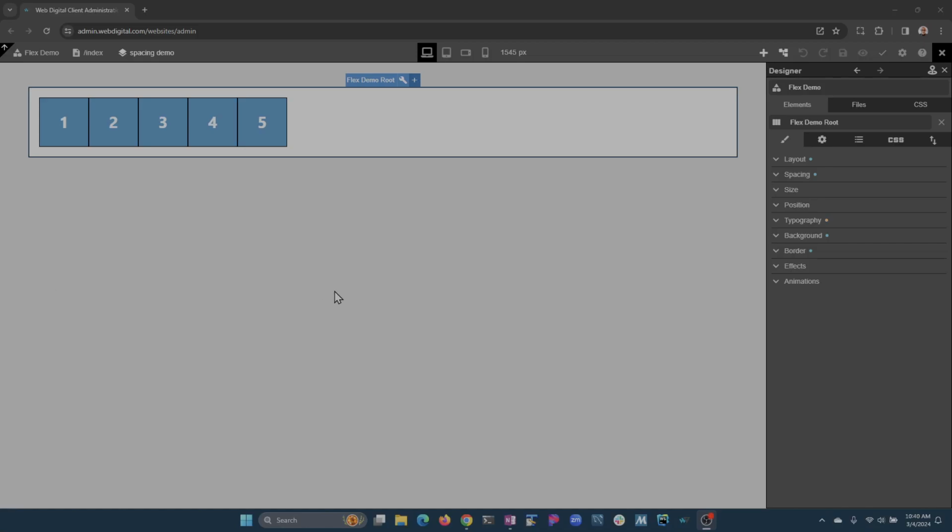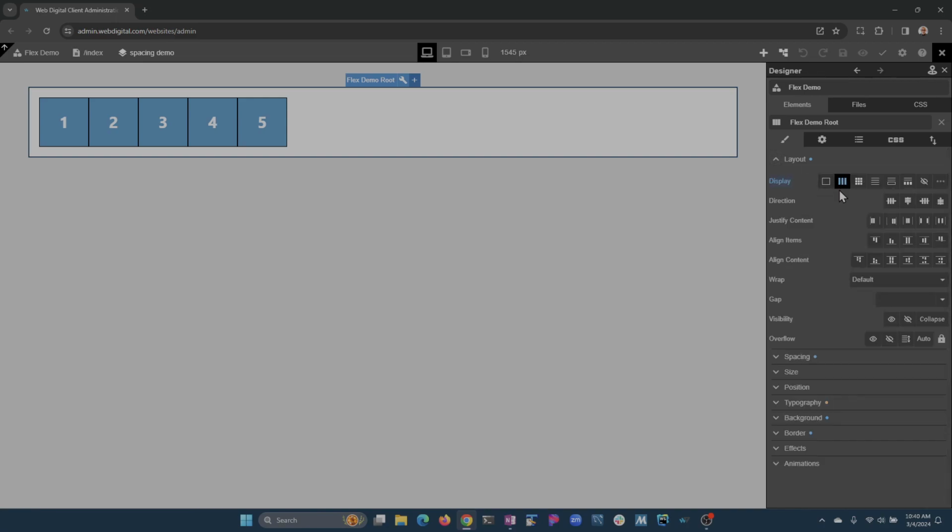Welcome. In this video, we're going to talk about the flex sizing model. Now, when you have a flex box, in this case, we have a block here where the display is set to flex. The children's sizing is changing quite a bit compared to the block layout or any other layout.